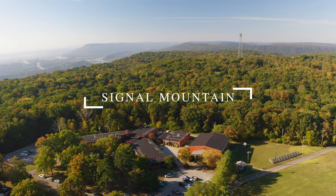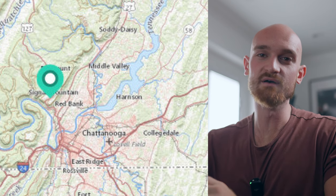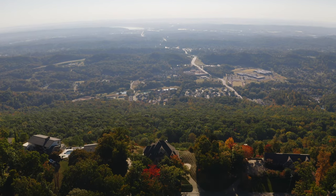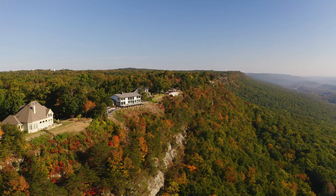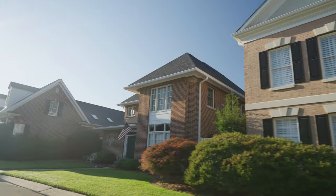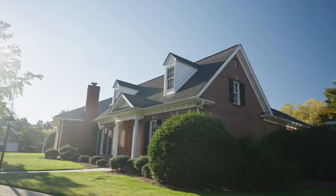Neighborhood number two is another mountain located just north of Lookout Mountain — that is Signal Mountain. Signal Mountain is located in the northwestern part of Chattanooga, with the Tennessee River just to the south of it. It's about a 14-minute drive to downtown. The median home price is significantly lower than Lookout Mountain at $534,000. A few prominent stores in the shopping category include Threads, which is like a personalized boutique for thoughtful gifts, and Mountaintop Toys, which is very popular during the holidays — a good place to get little toys or gifts for your family.